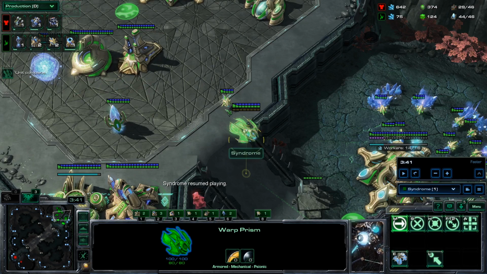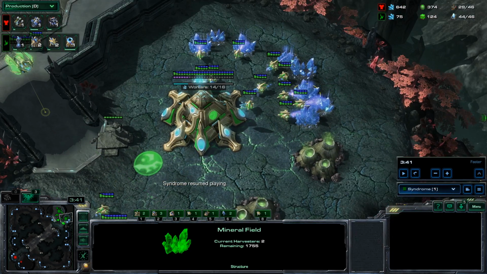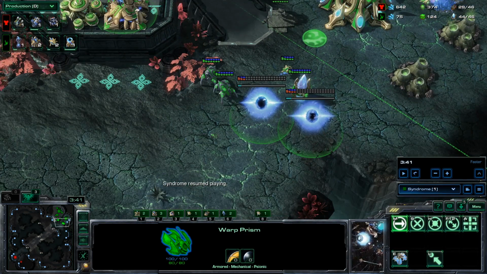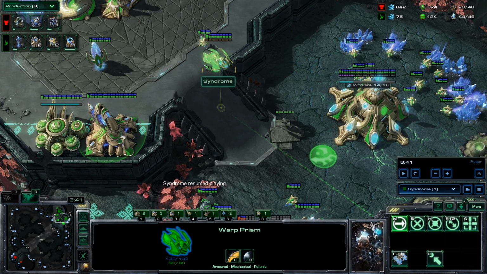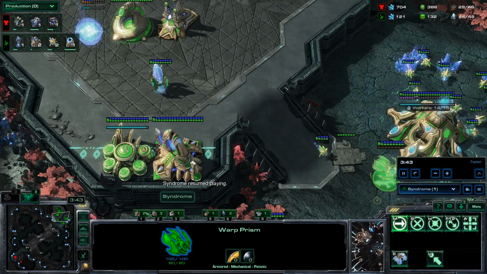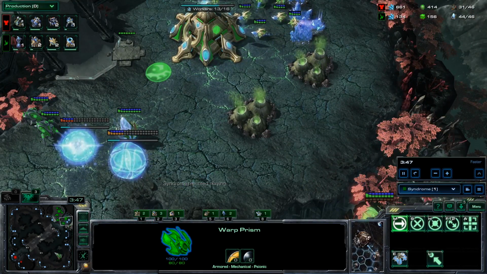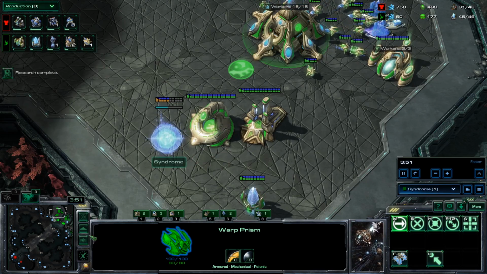Actually, this is just a replay against AI, but you want to maybe rally this a little bit farther back, because it's possible to see if they come right up to your wall. I mean, they're going to lose the Reaper, but they will see your War Prism, which we don't want. So make sure to send this a little farther back. There's enough time to get it around farther and then still get to their base on time. So there's no need to worry about that at all.